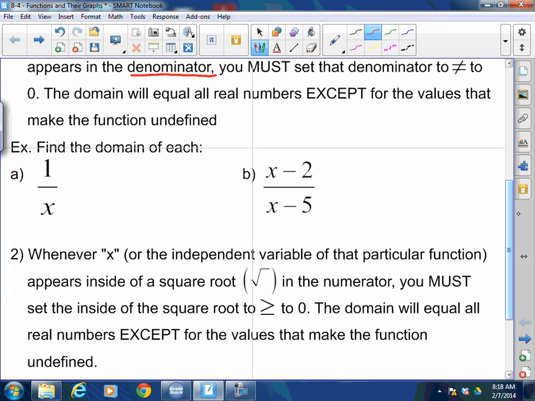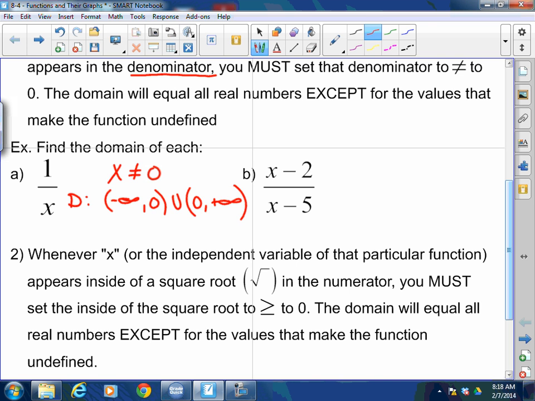So in this case, my denominator is x. I know that x cannot equal 0. So my domain, several ways to write this. The correct way is interval notation, okay? And it's basically going to be negative infinity to 0. You know what? Let me give myself some more space. It's going to be from negative infinity to 0 in union with 0 to positive infinity.